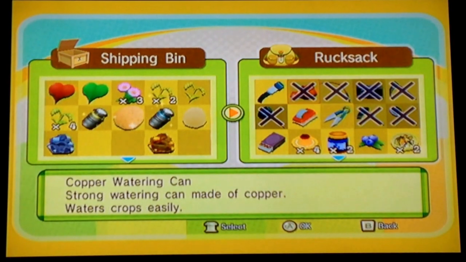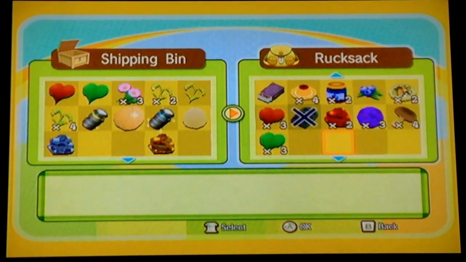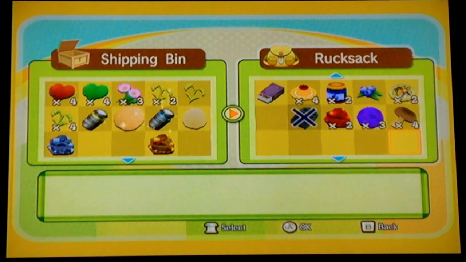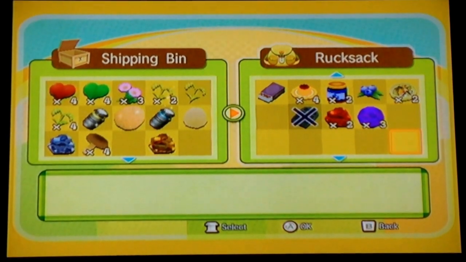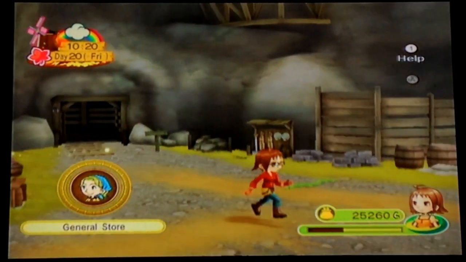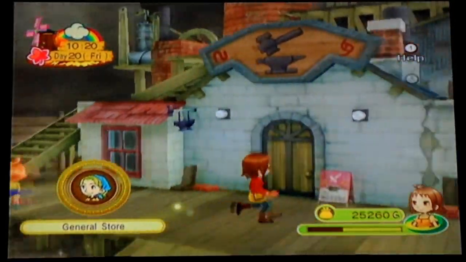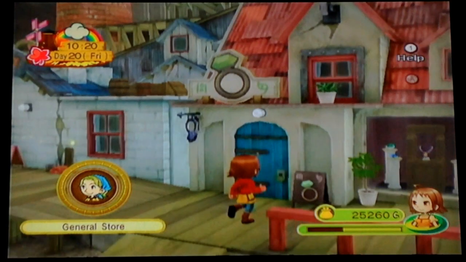Put more stuff in my rucksack here, like these herbs and these mushrooms. Oh yeah, that's what I was gonna do here. Let's go to the refinery and see if we can get any precious metals or precious gems for our stuff here.